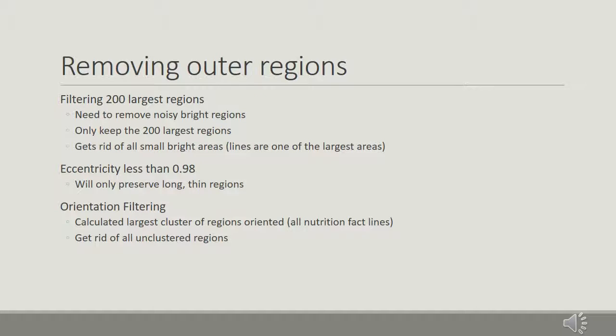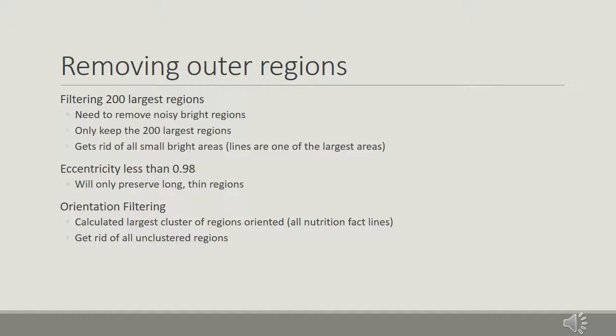Alright, so how do we remove the outer regions? As I said, by outer regions, I mean the information apart from the nutrition facts. Now, if the photograph is taken for the nutrition facts, most of the area in the image is going to be covered by the nutrition facts, and a lesser area is going to be covered by the other surroundings. So when we filter by the 200 largest regions, what we get are the 200 largest clusters of bright regions, where most of them are going to be the nutrition fact horizontal lines which we want. So they are certainly going to be in those 200 largest regions. They will always survive this filter, and the rest of the smaller portions we will get rid of.